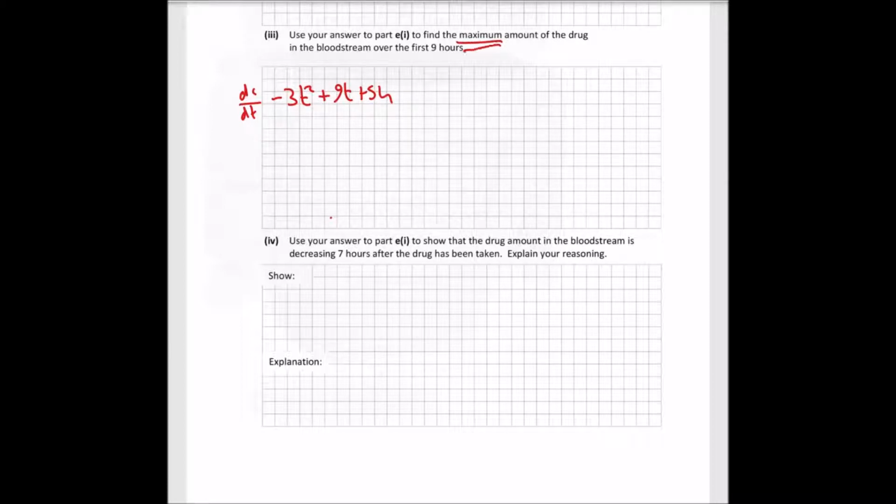As soon as you hear maximum, you differentiate, you let it equal 0, and you solve. We're after differentiating the function. There it is. We let it equal 0 and we solve. So minus 3t squared plus 9t plus 54 equals 0. I could throw that into my minus b formula to find out what t is, but I'm going to simplify it a bit further. I'll change my signs the whole way across, and I can divide across by 3.